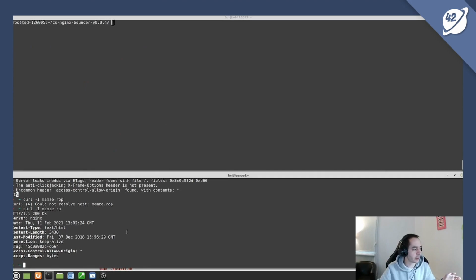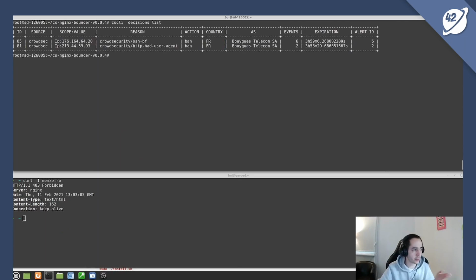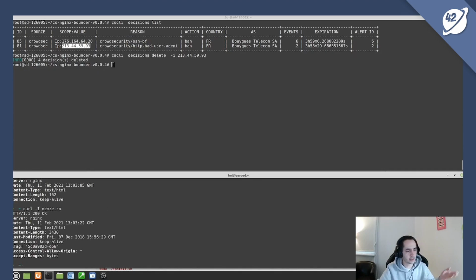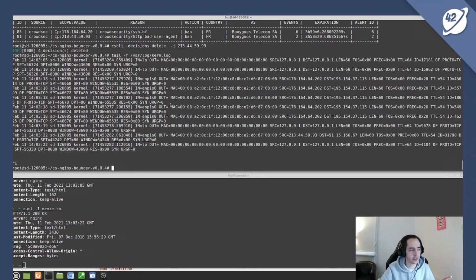So of course, now if again I try from my attacker point of view to access my website, I'm blocked and I get a 403 because my IP is still banned. So what I'm going to do is remove the existing decision on my IP. And here we can see that I will be able to access my website again as I removed the decision. One thing is that I configured my iptables firewall to log established or attempted connections. And this is a great insight from a security point of view.